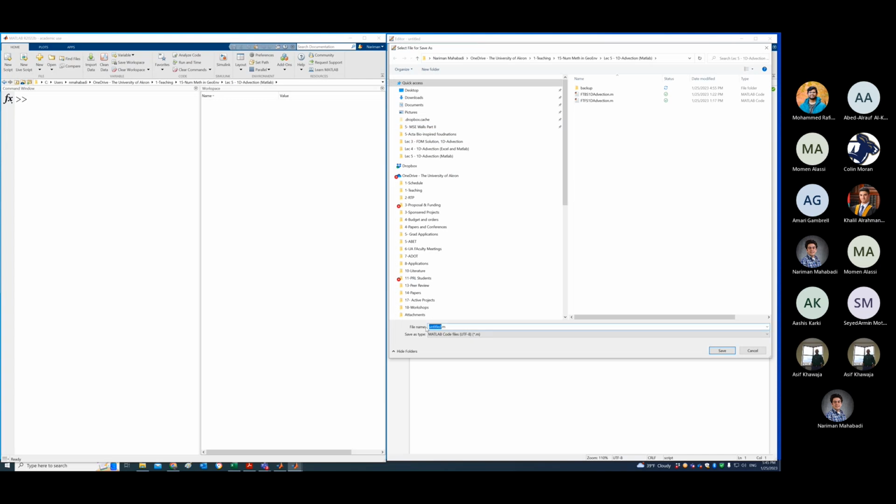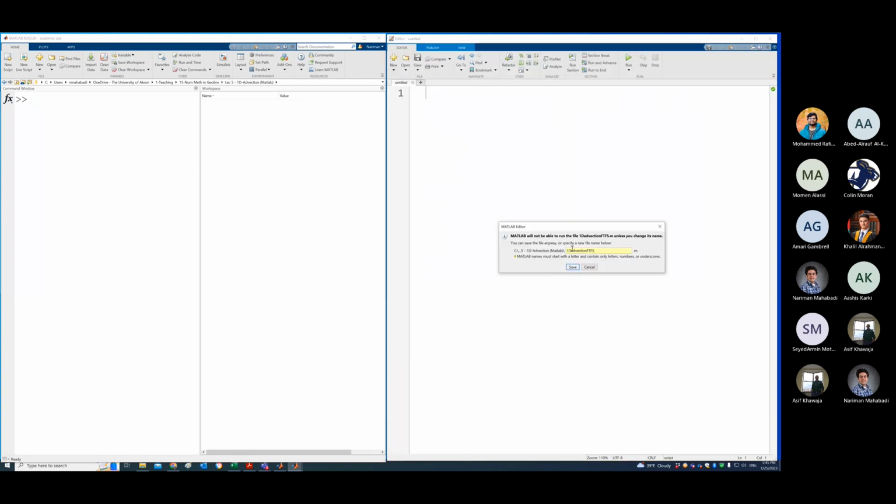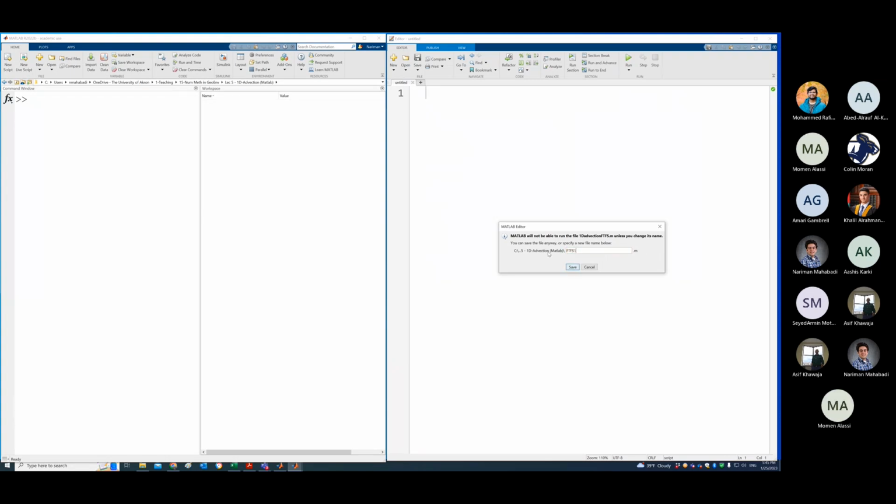So this is going to be a 1D advection, for example, FDFS. You cannot put a 1 at the beginning of the file name, I think that was a problem, so I'm just going to say FDFS 1D.